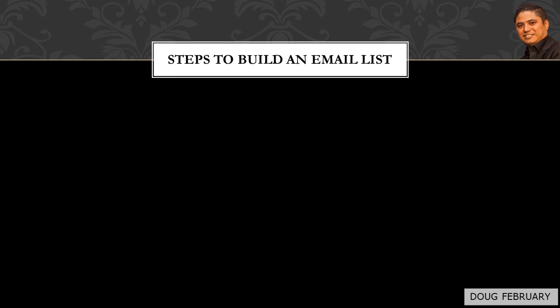Now that you understand the list building process, I'd like to take you through the pertinent steps to build an email list. These steps are critical, so make sure you understand them. It's going to get a lot more technical now, and I'll be taking you through exactly what you need to do, step by step, to build an email list. The first thing you need to do is create or find a lead magnet, and I'm going to show you how to do this.